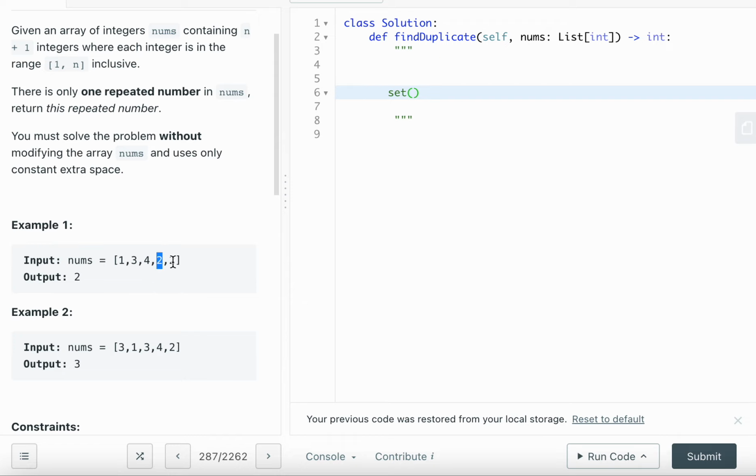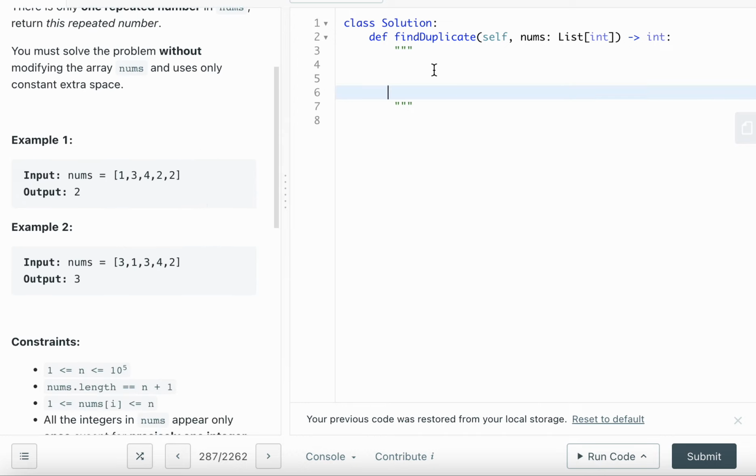If it is, then I return this number, since that is the only duplicate I'm looking for. But for a set, the space complexity is still O(n), because it increases as the input grows. So you can't use that. But there is actually a way to do this using constant extra space.